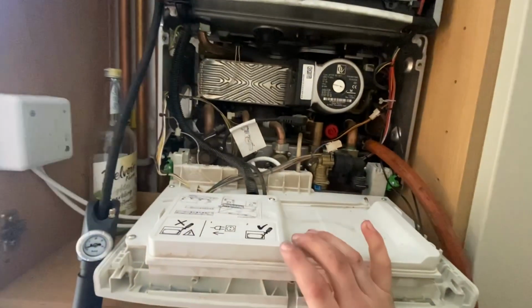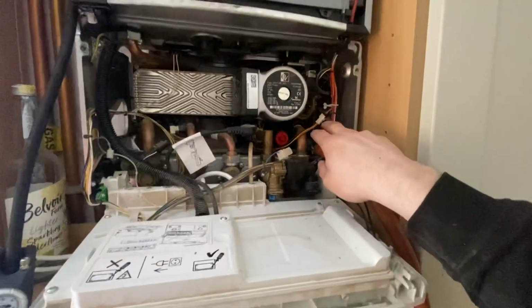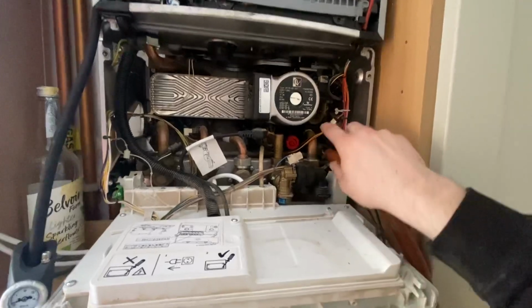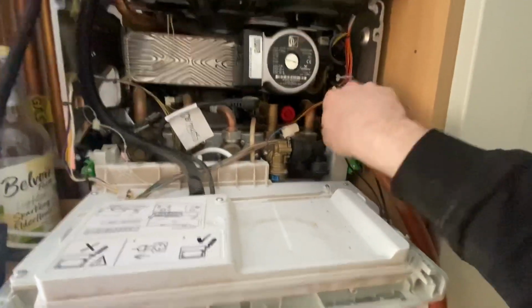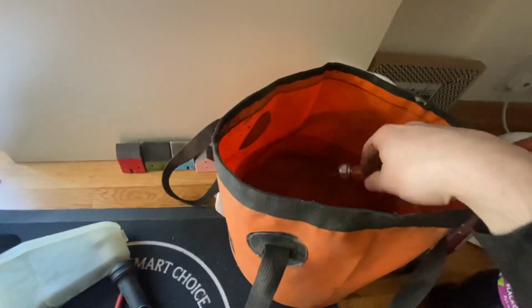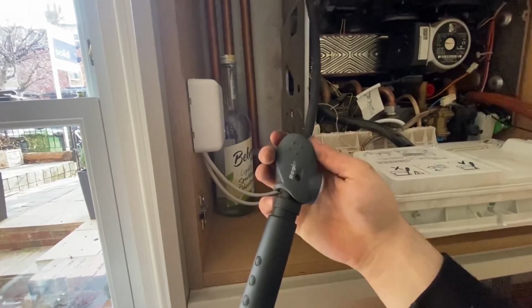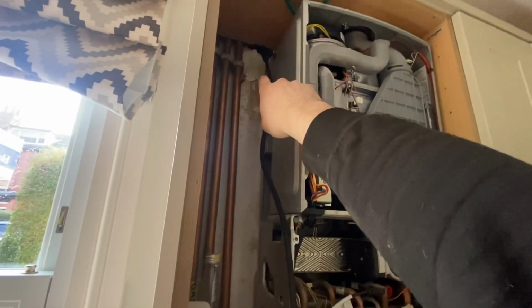People, just over this Worcester, I've got a problem with the expansion vessel. Basically pressure is dropping every day, and the pressure is going up when the heating is on. So first of all, isolate your flow and return underneath, get your hose up into a bucket, let that drain down, connect a pump, this is the Regin hand pump, really handy for servicing, connect it to the expansion vessel at the back.